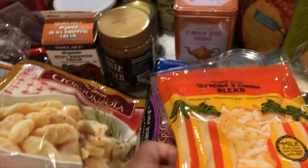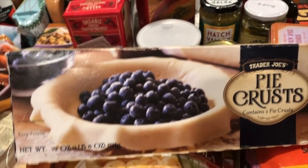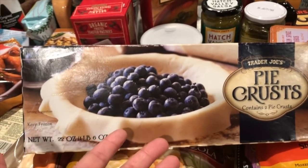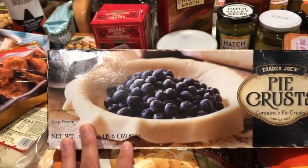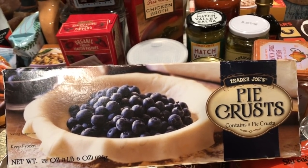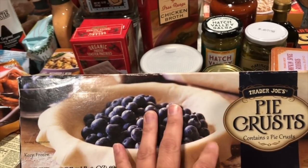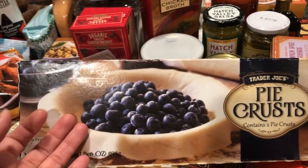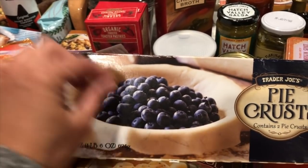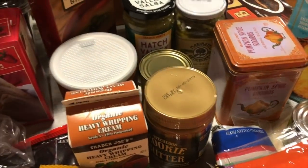Our apple tree has so many apples we've been giving them away. I've been making apple turnovers — I use phyllo dough or pie crust, roll it out, spread cream cheese, stuff it with apples cut up with sugar, cinnamon, and a little nutmeg, cover with another crust, poke holes in it, and bake it. It makes a great little apple tart for the kids to snack on.